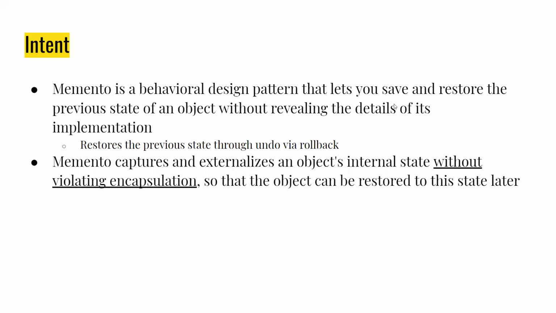The intent of the Memento pattern is a behavioral design pattern that lets you save and restore the previous state of an object without revealing the details of its implementation. It restores the previous state through undo via rollback. The Memento captures and externalizes an object's internal state without violating encapsulation, so that the object can be restored to this state later.